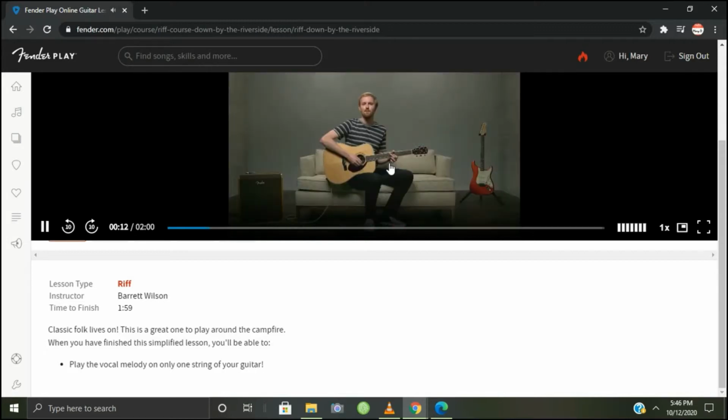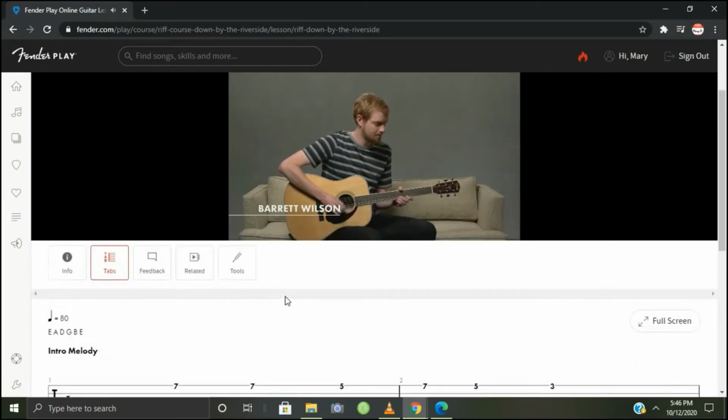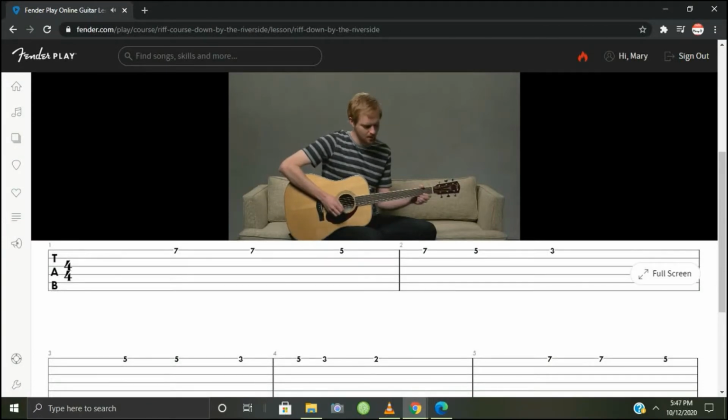Let's take a look at part of the melody from Down by the Riverside. Here's what it sounds like. This is all on the first E string.